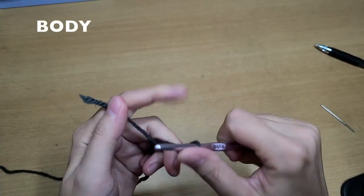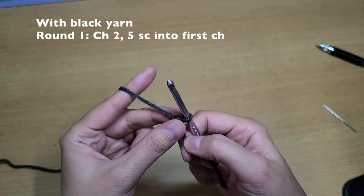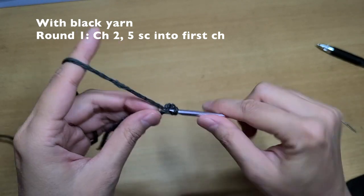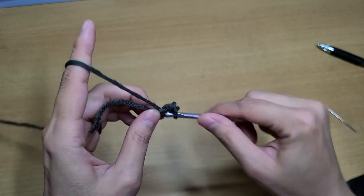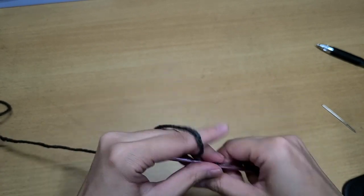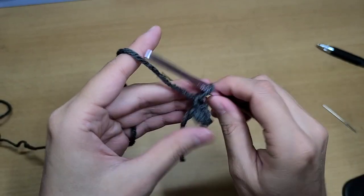For the body with black yarn, for round 1, you will chain 2. That is 1, 2, and you'll do 5 single crochet into the first chain. It's 1, 2, 3, 4, 5, and pull the chain tight. You'll use a stitch marker.